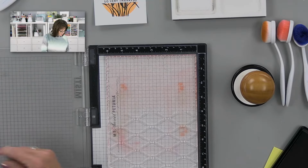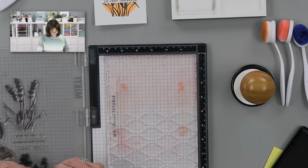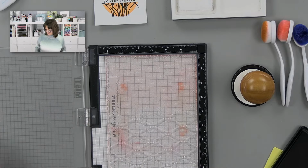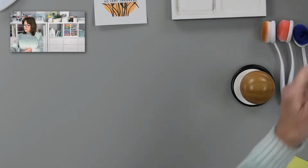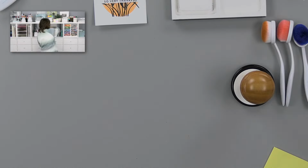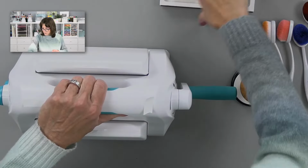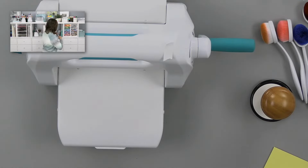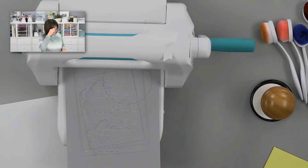All right, now what we're going to do is I'm going to keep the die cutting machine out, and I'm going to cut the panels for the next two, and then I won't have to keep pulling the die cutting machine out. So what we're going to do is we're going to cut a black panel, and then we're going to cut 2 more white panels for our next 2 cards, and we're going to cut some masking magic out. So let me find some white cardstock.